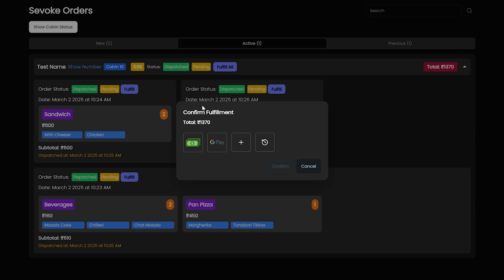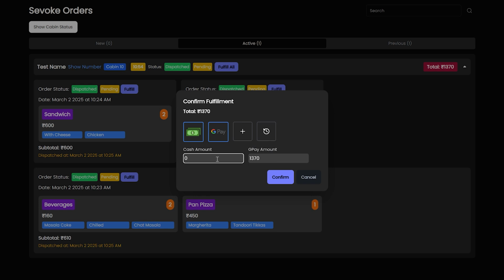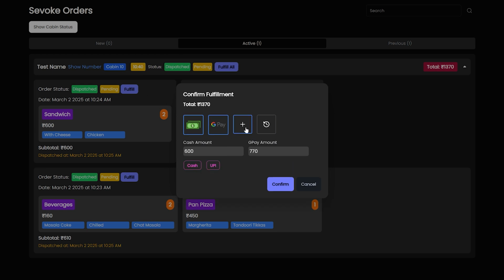Here you have the option to specify the payment mode, whether it is in cash, UPI, or both partially. Now, sometimes during payment, the customer might want to buy something extra like water, coke, ice cream. And in that case, if the customer doesn't want to place an order from the phone again, they can pay the extra amount for that during billing.